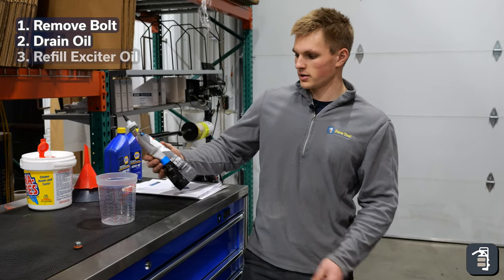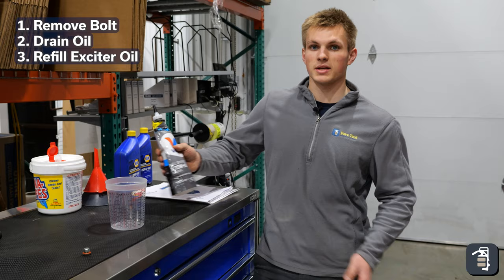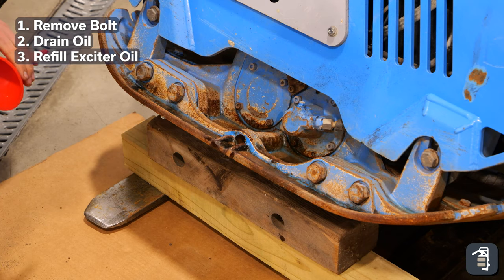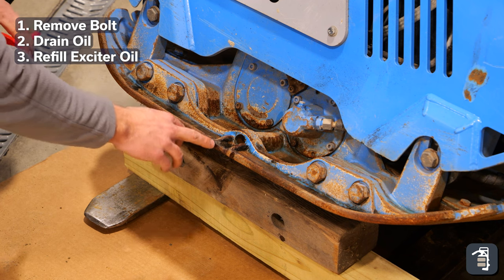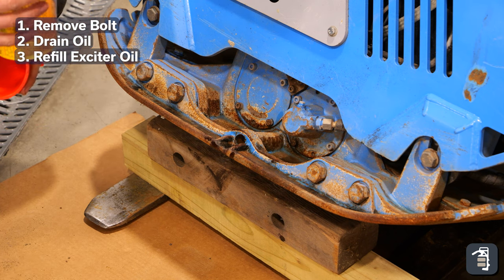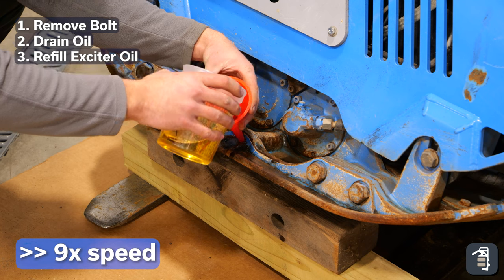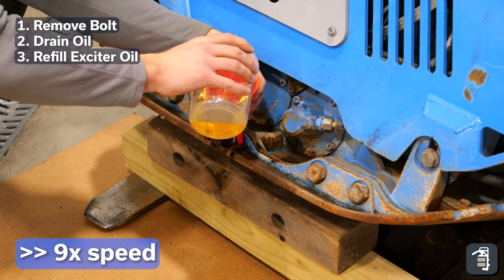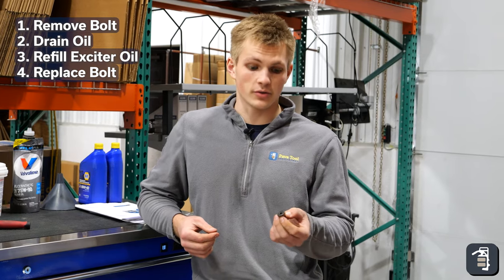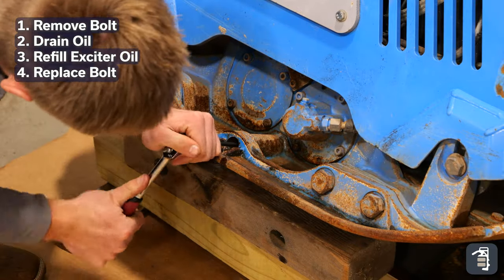We're going to begin refilling the exciter using full synthetic 75W90 gear oil. The manual specifies using 0.75 of a liter or 750 milliliters. To drain the machine, we had tilted it forward because that's the drain hole, but it's also the fill hole, so we've tilted it back now to add our gear fluid. I used some 4x4s — just be careful when doing this that it doesn't fall back on you. Pour nice and slow, making sure you don't spill any, as it is pretty slow to go back into the machine. All we have to do now is put our drain plug back in. It works best to get a new one — we unfortunately don't have one at this time, so we're putting our old one back in, but we'll swap it as soon as the new one comes in.